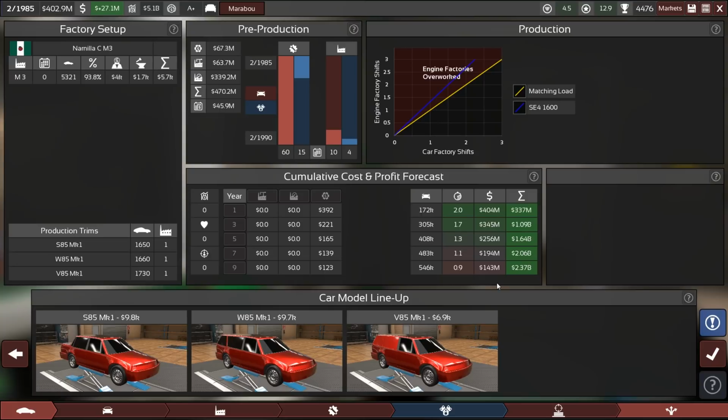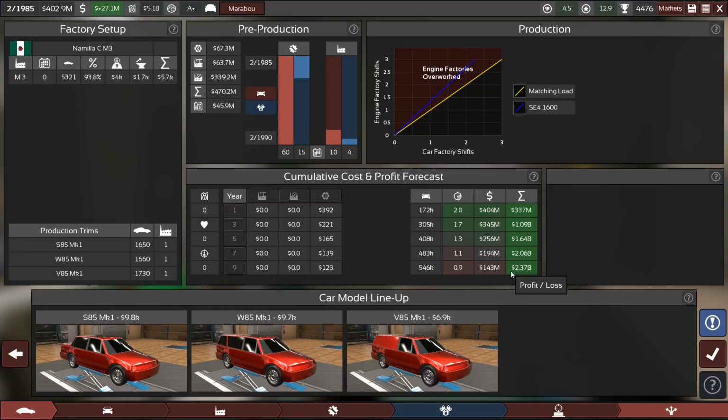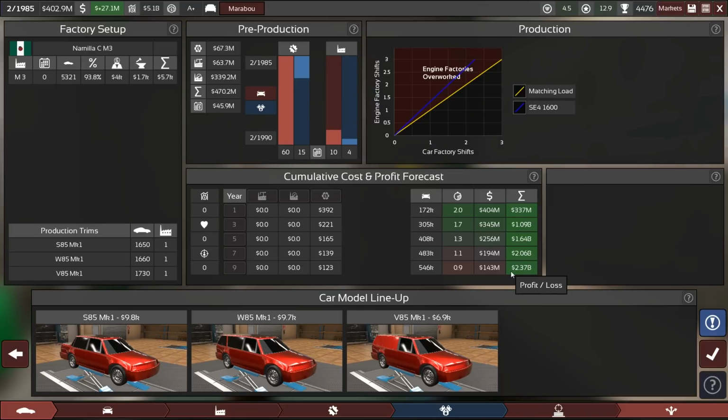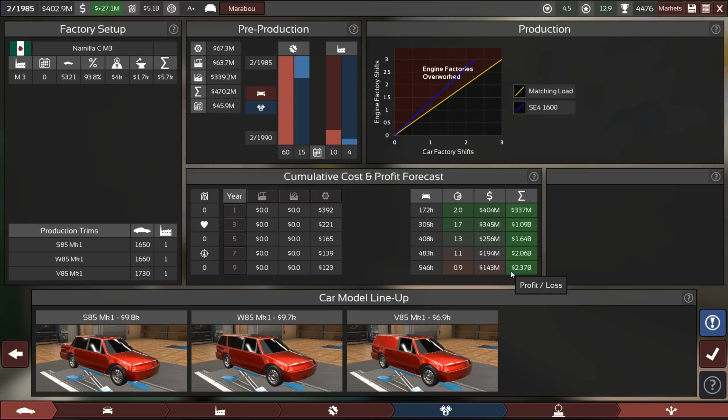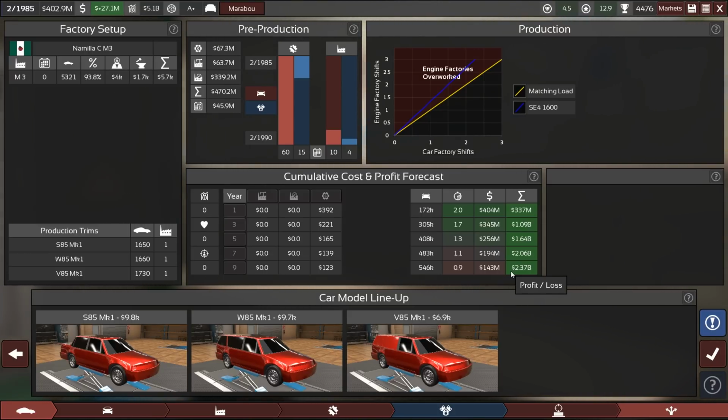Now, what this will do is, if we sign them off together, we will still be able to build the old engine for the other car in the same factory until the production switches over to this new car. And the only problem with that is that we will be running on the same minor tooling for ages. So we will have to instantly facelift, and it needs to be a short facelift. So no fancy additions of anything. It's just facelift.